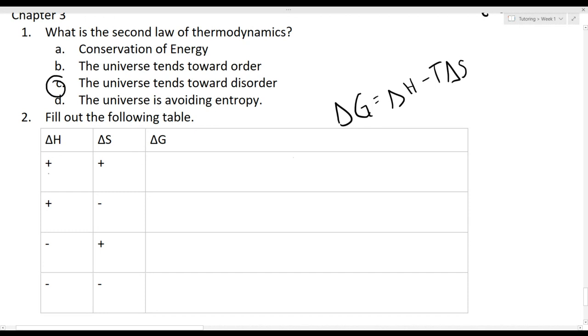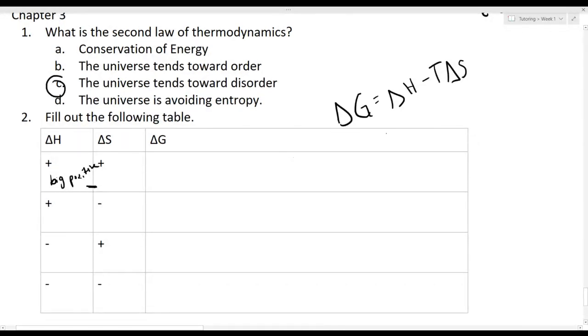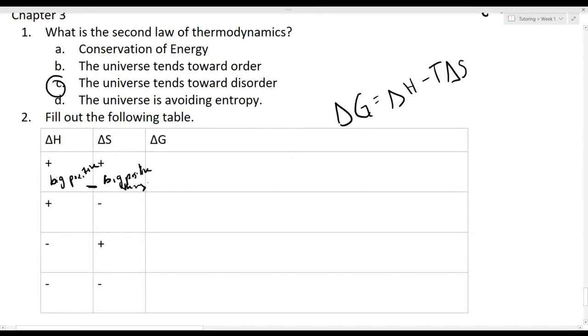Okay, so if we have a positive delta H, then our first term is big and positive, right? And then we're subtracting a positive delta S times T, and temperature is always positive because it's in Kelvin. So we're subtracting another big positive thing. In other words, the numbers themselves are going to be the big question here. If you have a really big H, then it might be positive. If you have a really big S, it might be positive. But for these, we like to say it's temperature dependent.